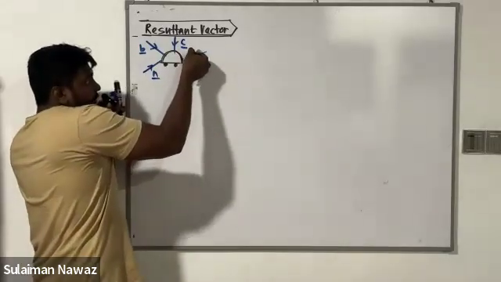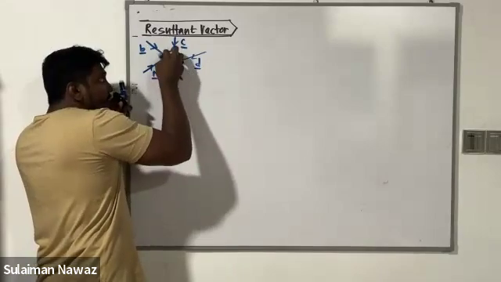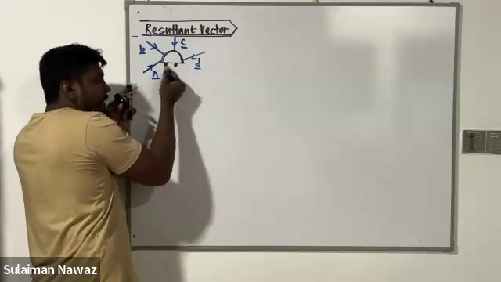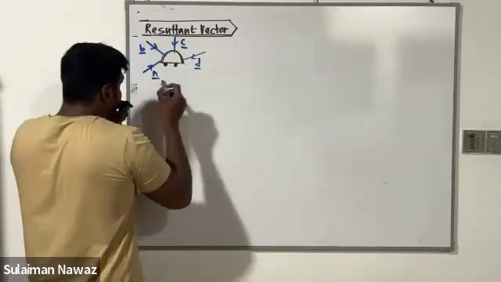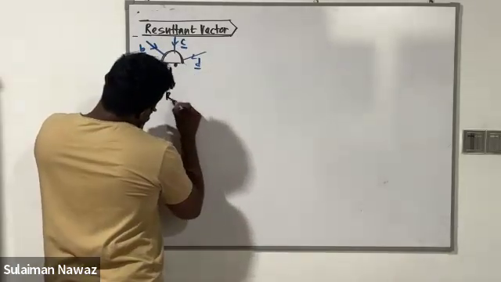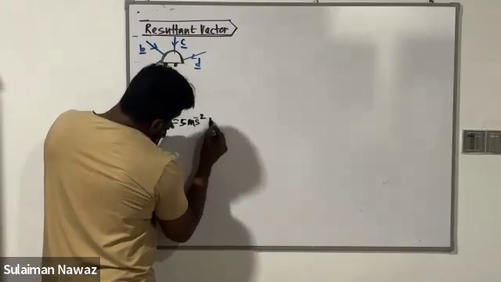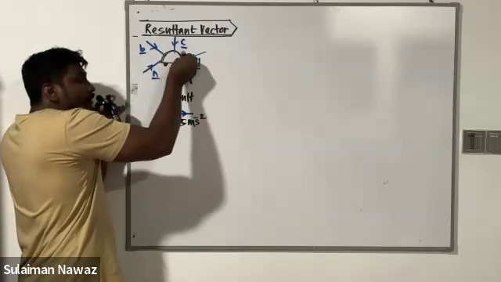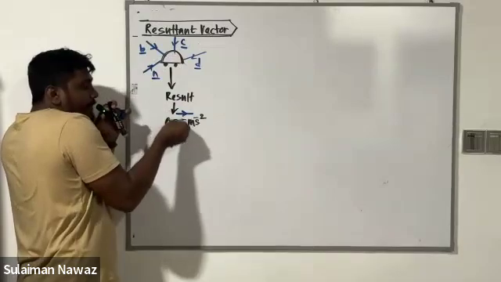Now, there are many vectors acting on a system. What is the result? Because of these 4 forces acting on this car, what is the result that we obtain? The result is that this car accelerates. For example, the car accelerates in the right side direction with a magnitude of 5 m/s². Because of these 4 vectors, the result is acceleration to the right with a magnitude of 5.